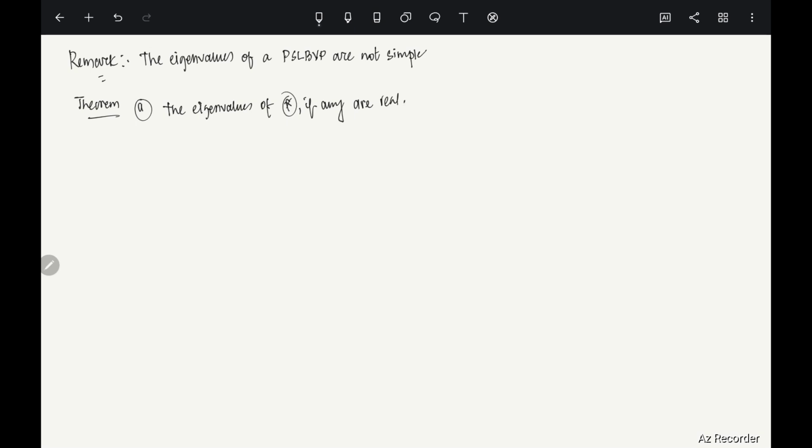Yes, what is the proof? You use the exact same sort of proof we did for the regular Sturm Liouville boundary value problem. Only you remember that the boundary data is different. Use that boundary data and you show that they are going to be real. Exactly the same sort of proof works, just a little tweak is required. I hope you can do it yourself. So this whole theorem is for you to check.